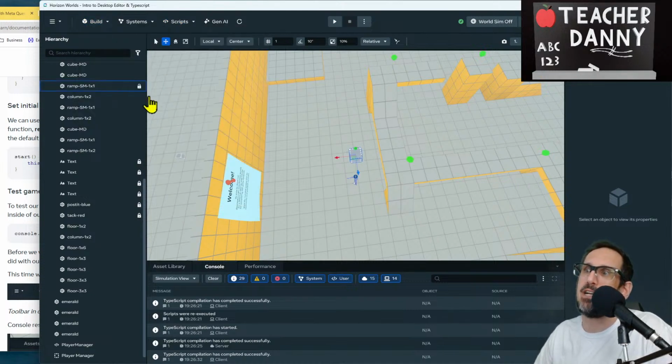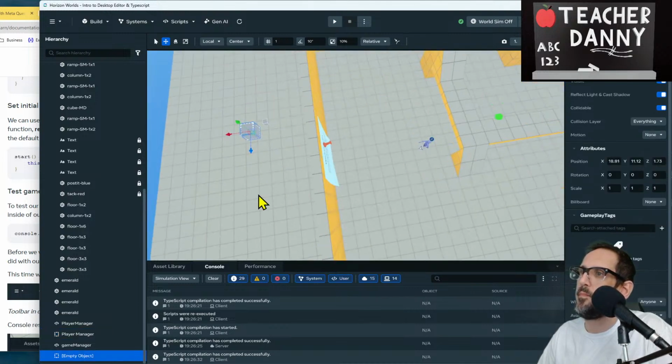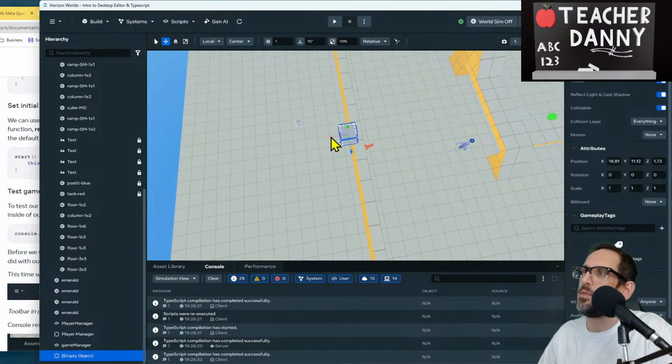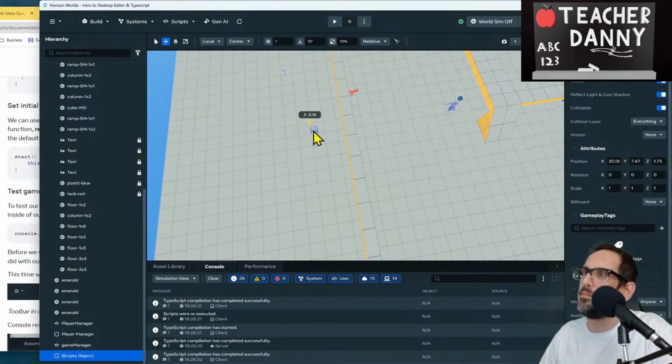We're going to click empty object and move that empty object out of the gameplay area, which isn't vital or anything. I'm just trying to do it all. All right. So there is our new empty object.